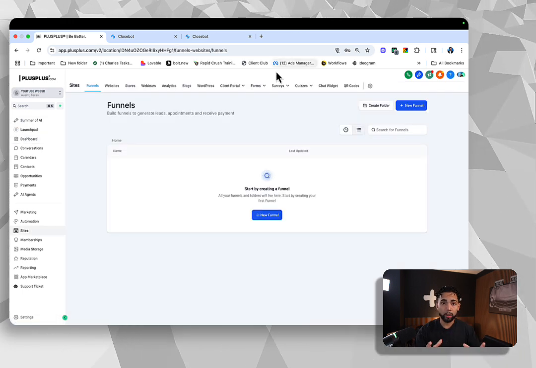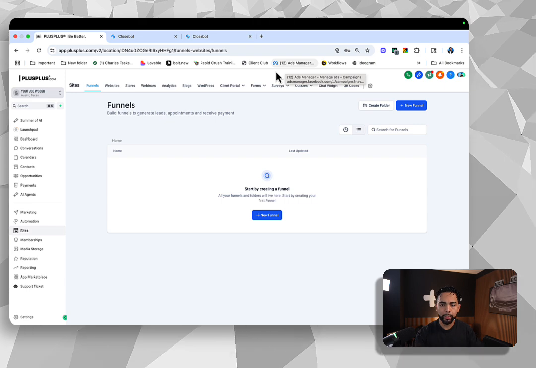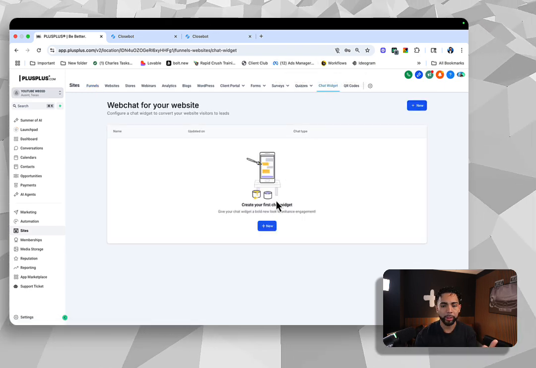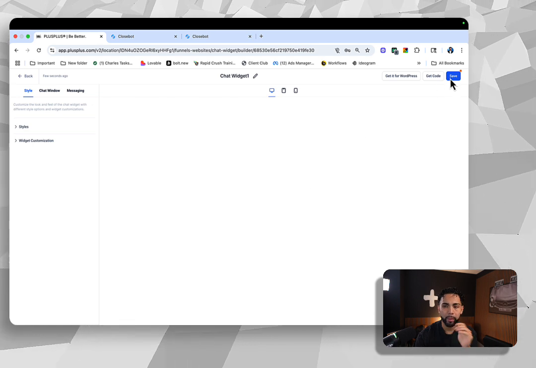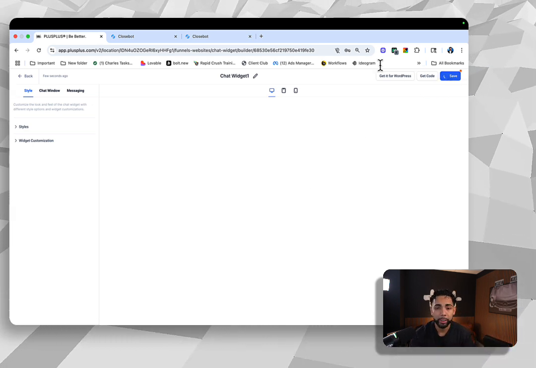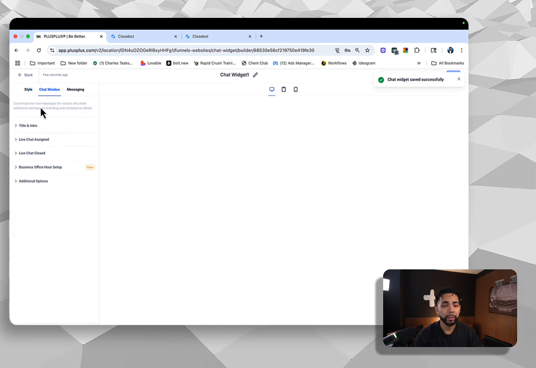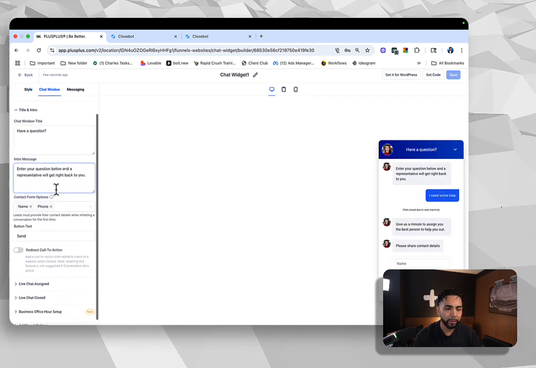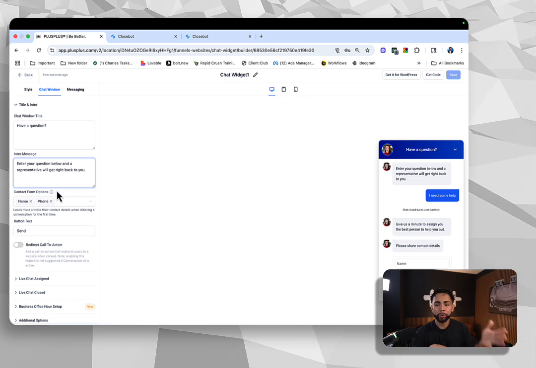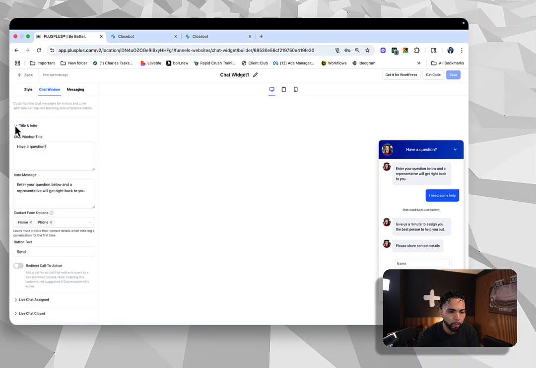We're gonna be doing this on a quick funnel, so we're gonna be doing a funnel with the web chat. So we're gonna need to create a chat widget. And this is gonna be live chat. It needs to be a live chat. I'm not gonna name it. I'm not gonna change anything. I'm gonna just go based off of what they currently have. I recommend you come into the chat window and you can change, like, have a question. You can change this to, like, would you like to try our AI, et cetera. So you can do that type of stuff.